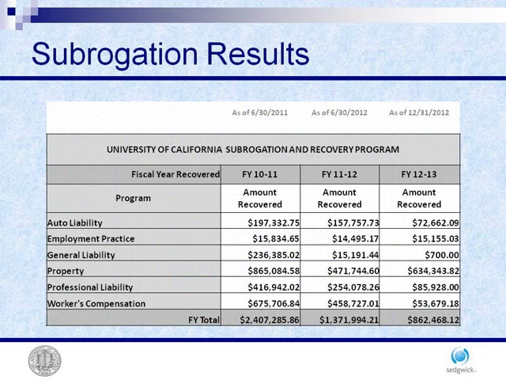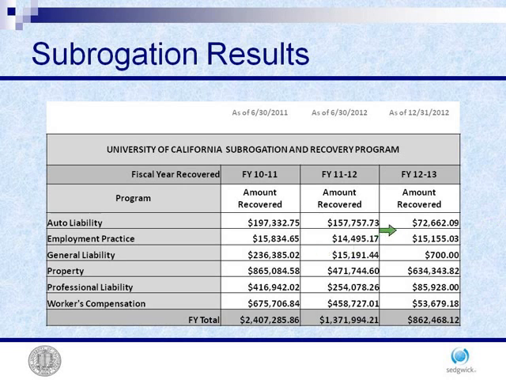The next slide is a slide of our subrogation results for the last 3 fiscal years. What you'll notice is for fiscal 11 and fiscal 12, this is for the entire fiscal year. These are our results for the first 6 months of fiscal 13. These results are prepared monthly, and they are submitted to OPRS for the Working Smarter initiative.